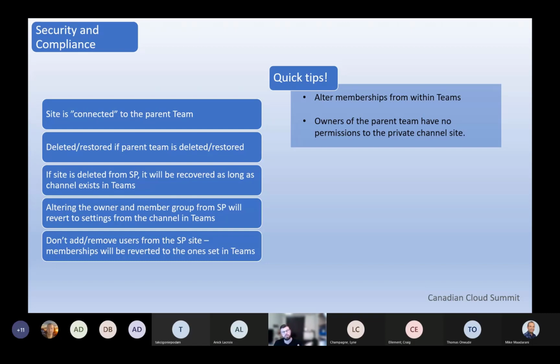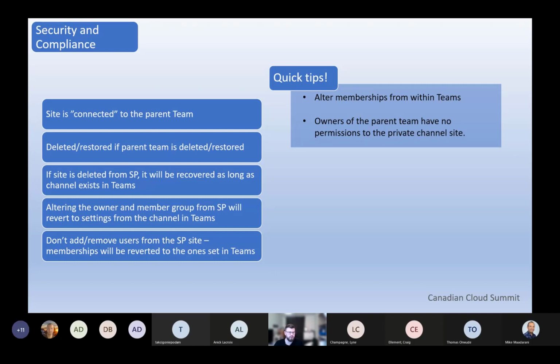If I go in and delete a team as a team owner, all the private channels will be deleted as well. From a Teams perspective, that makes sense because all these channels live within this team. But from a SharePoint perspective, these are different sites, yet there is this connection, so it makes sure to delete all the sites that belong to private channels.